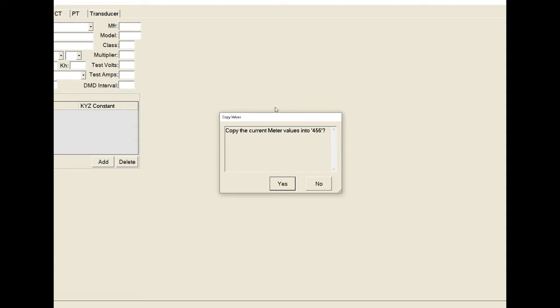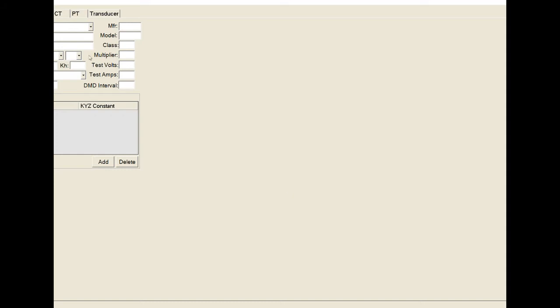This way, if you're testing multiple 2S meters, multiple 9S meters, anything where a lot of the values are going to carry over, you can say yes, and it'll copy anything within the serial number, AMI ID, manufacturer, class, model. We'll copy that over by selecting yes, and I'll demonstrate this once we get into CT how it copies this information over. But for right now, we can see that we have meters 1, 2, 3, and 4, 5, 6 to choose from.